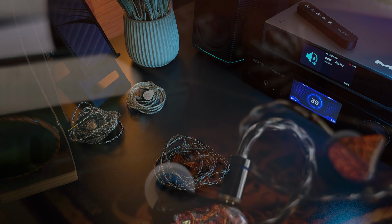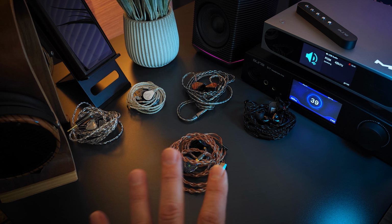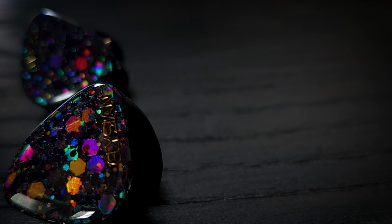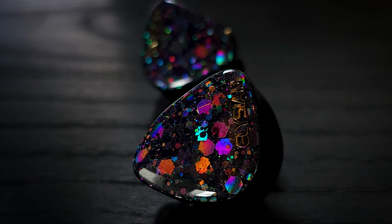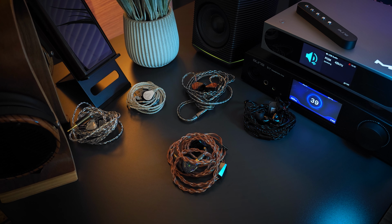But what makes this set so special, at least to me, is how natural and pure its vocal presentation is. And I talked about this in my review of the Diva, that there were only a handful of sets like the U12T, Anole VX, Symphonium Helios, and maybe a few others that gave me some of the most enjoyable listening experience I've ever had. And this is one of those sets. So if you are looking for a neutral, natural set with what many people, including myself, feel offers top tier tuning and technical performance, then this is a deal you might want to seriously consider.